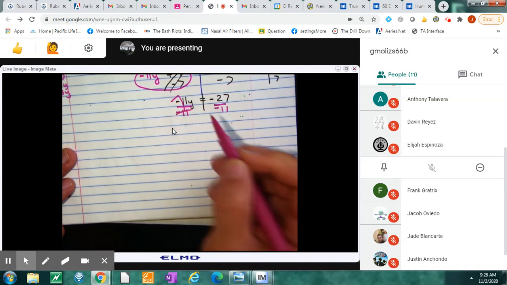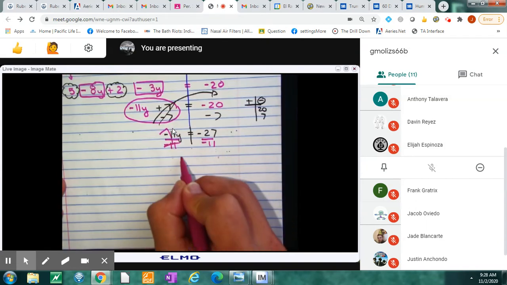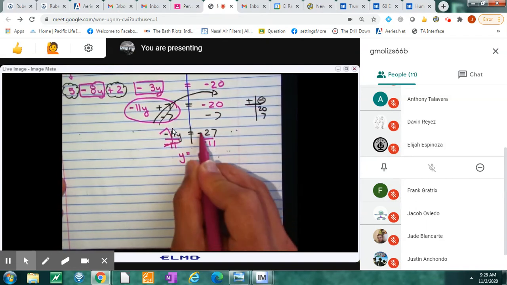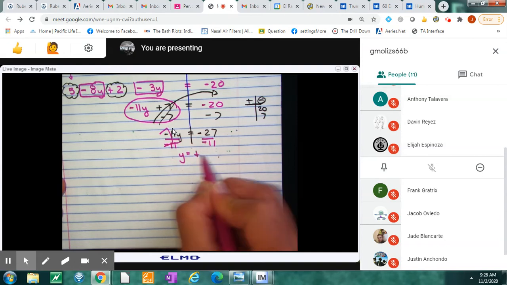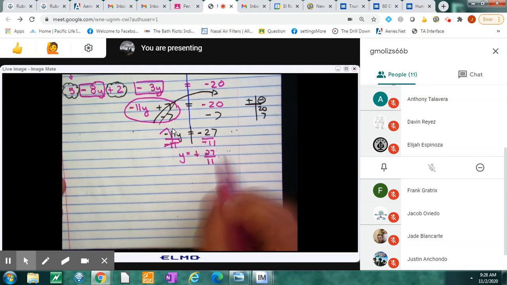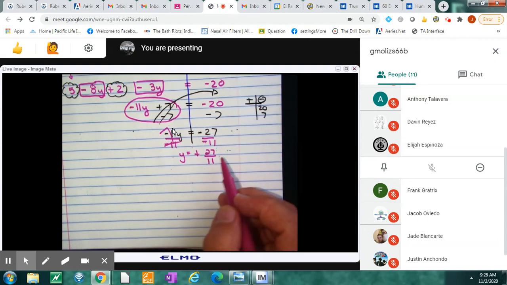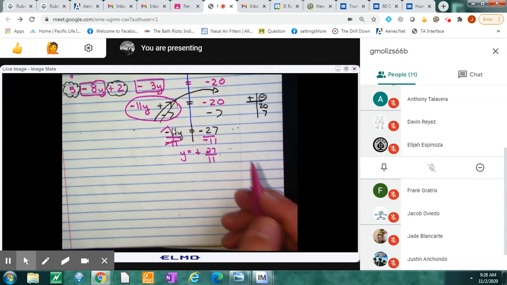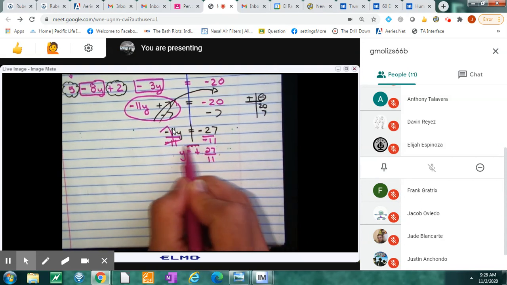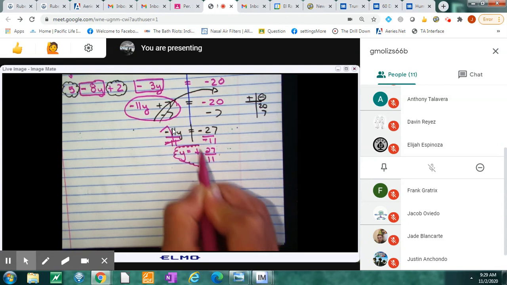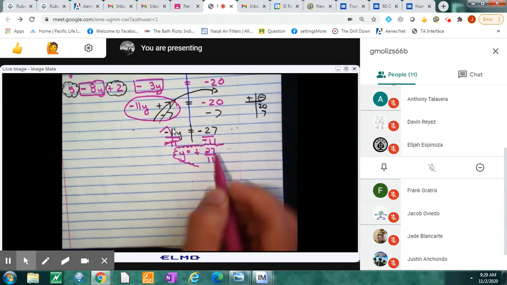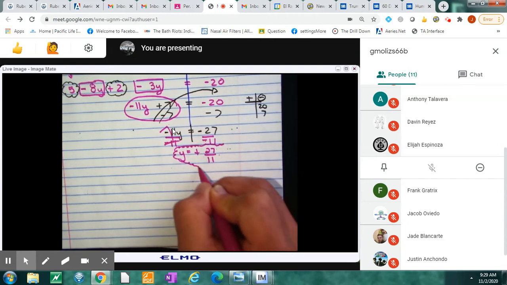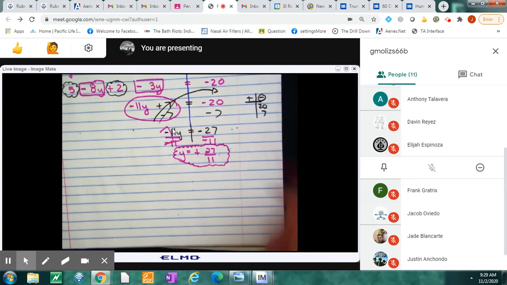And that's a 1. So my answer is y is equal to what? Negative divided by negative is positive 27 over 11. Now, you could do what you did in 7th grade and say, oh, that's 2 point something, but when you start getting into high school stuff, you just leave it as a fraction and see if you could simplify. Can you divide both by anything? No. So that's it. So there's your answer, 27 over 11.